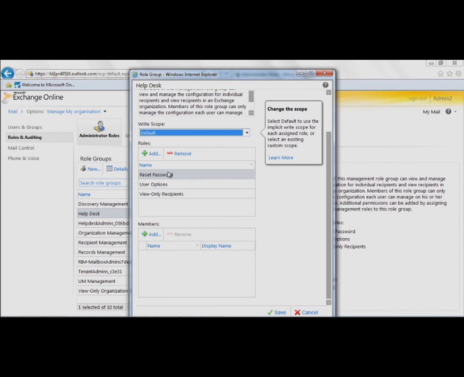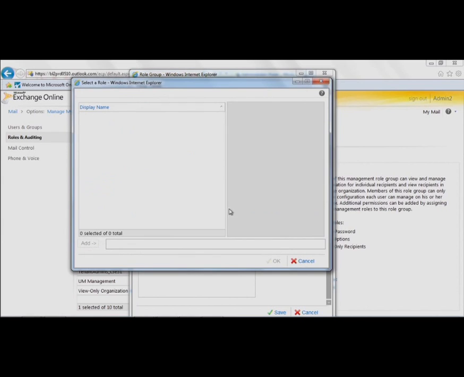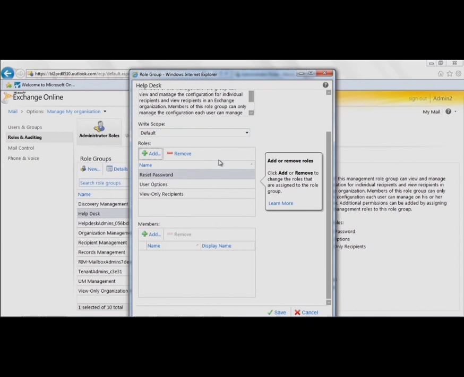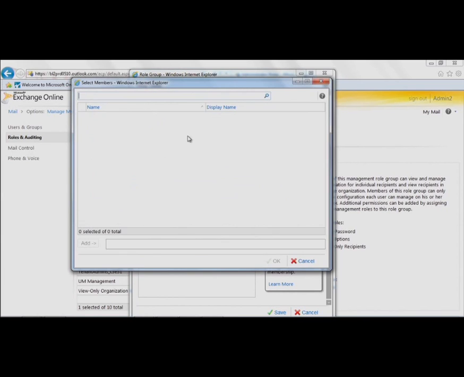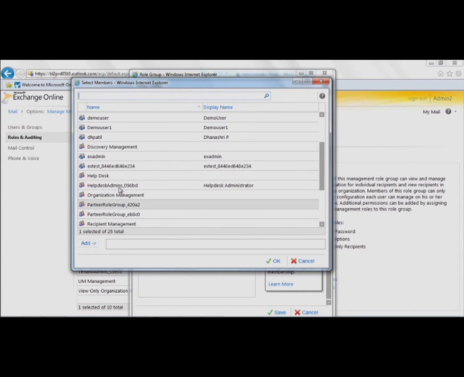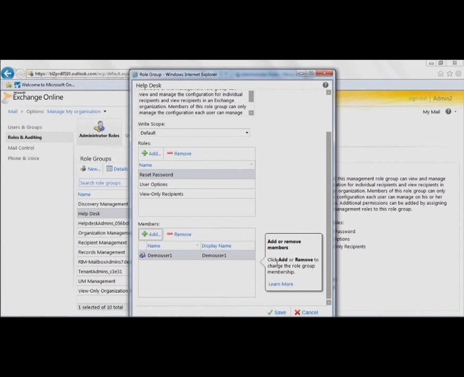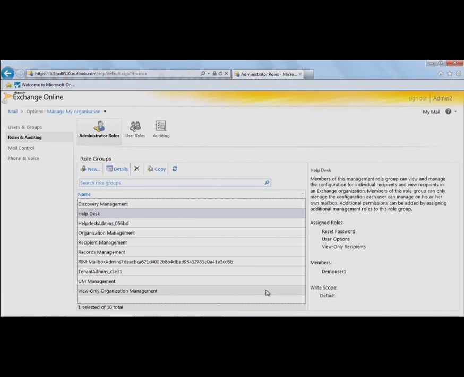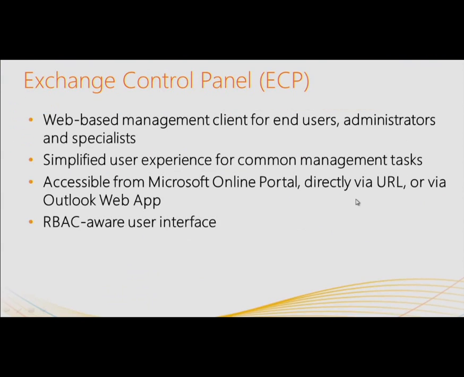Now you're not going to be able to manage somebody else. And the permissions or roles are added here. Again, I can modify this, but we recommend not doing it for default roles. You can create a custom one for that, and I can add some members to it. So let's pick up demo user 1, the one that we just created. Click OK, click Save, and now demo user 1 is going to be able to manage users in terms of resetting passwords, reading the attributes, etc. So that's administrator roles that we're looking for. Let's go back to our presentation.